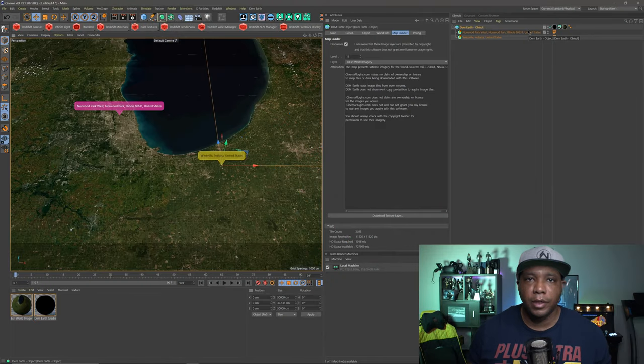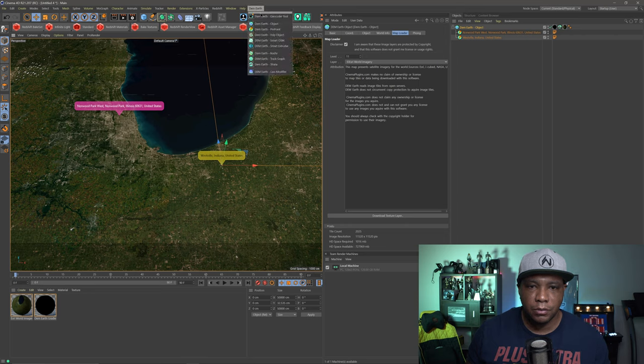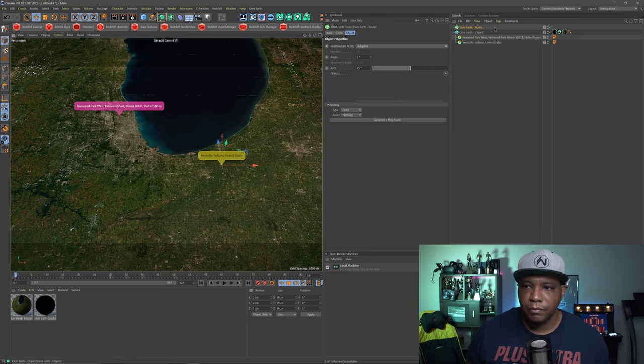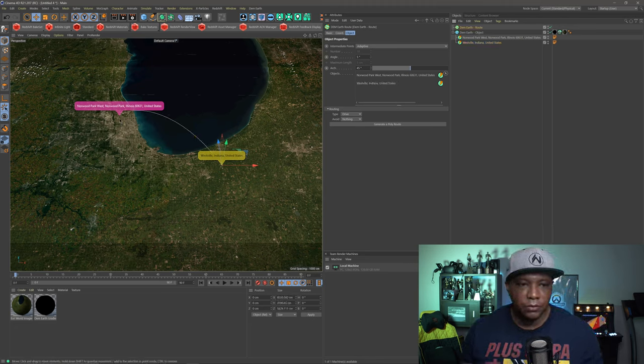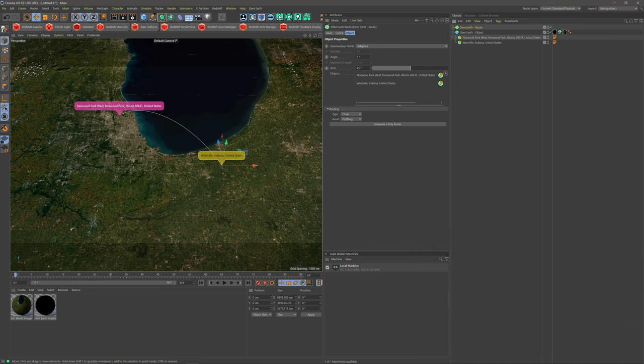So to get started making a route, we want to come over to Dem Earth, click on where we go to, it was route, Dem Earth route. And now that we have this selected, we want to drag these two pins here that we made earlier. We want to drag that into the objects panel here. So now you see we have a nice arch going across the two. And that's because we have to finish making out our route, because we have to come over here to our routing options and tell it what type of route and what we want to avoid.